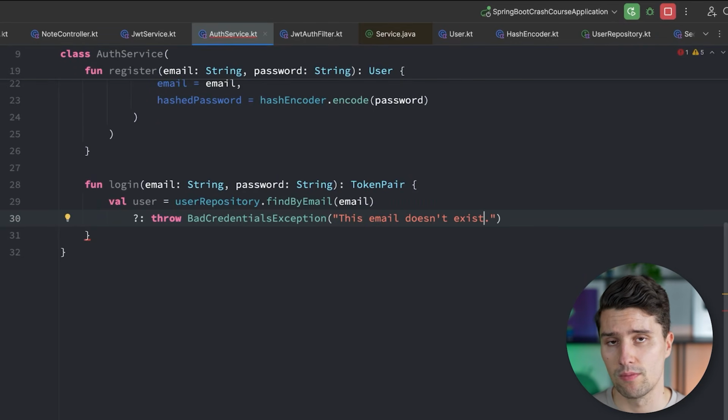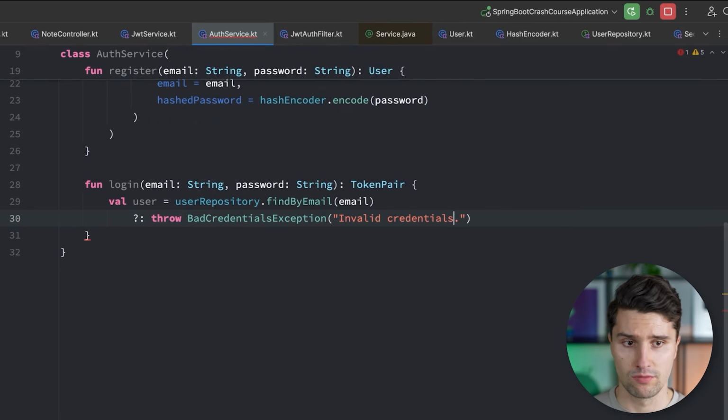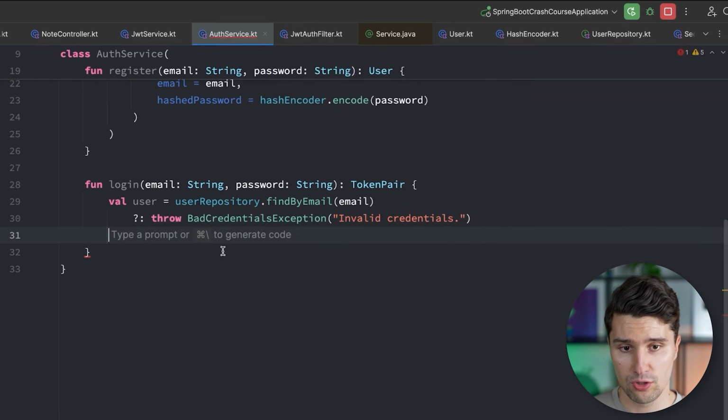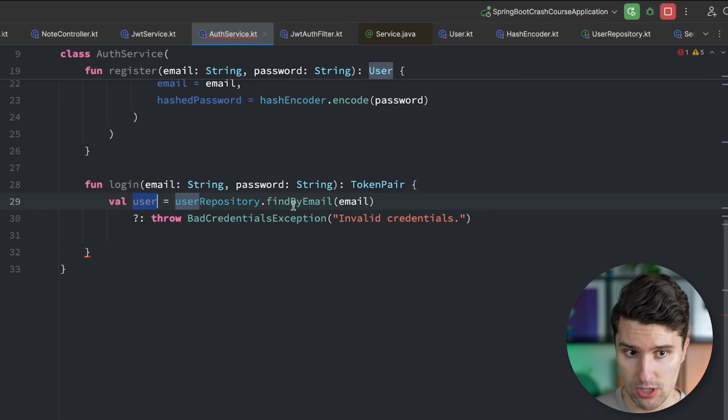But if this is really an error message that the client could see, then they could use this information to query your backend server, just throw in some emails and see if a user with that email actually has an account. So they can really get information from such error messages. That is why if a login fails, we typically just want to say invalid credentials, because invalid credentials could mean that there is a valid email, but the password is simply incorrect, or that the account doesn't exist in the first place. So right now, if the code reaches this point, we know there is a user with that email.